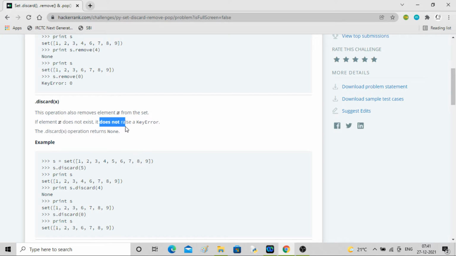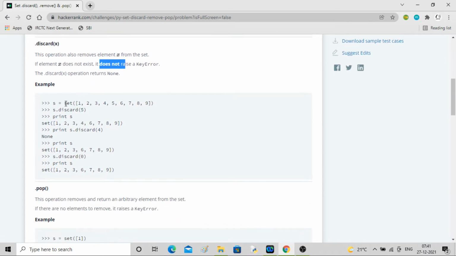So the only difference is it will not raise any error if the element is not available in the set. Here you can see some examples. 1 to 9, same set is there. If you use discard(5) and you print again, you can see that 5 is not available. You have to print it because it returns None.